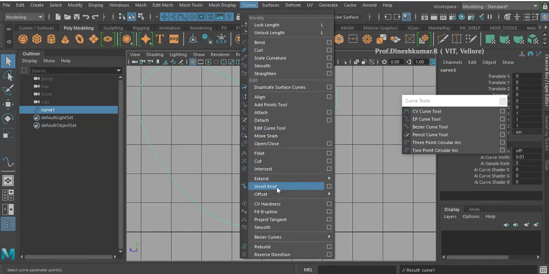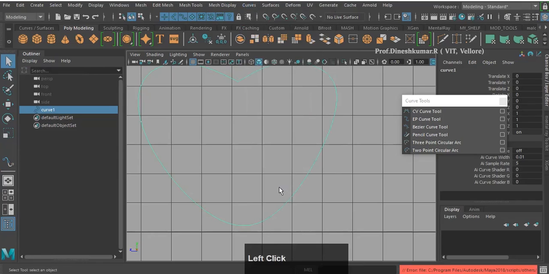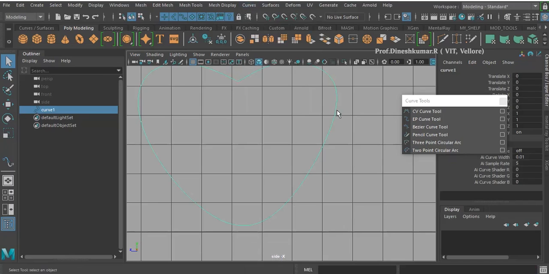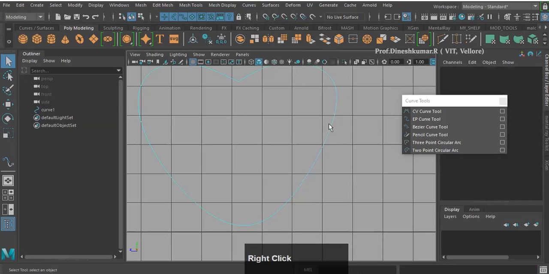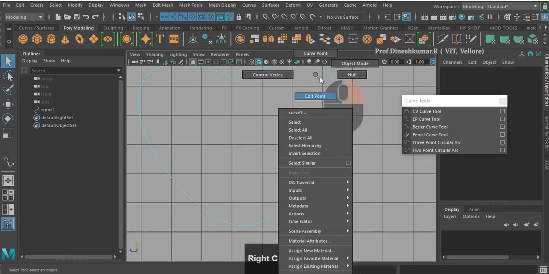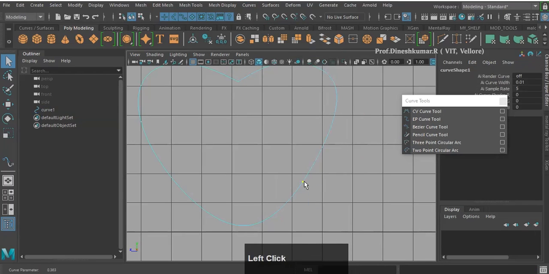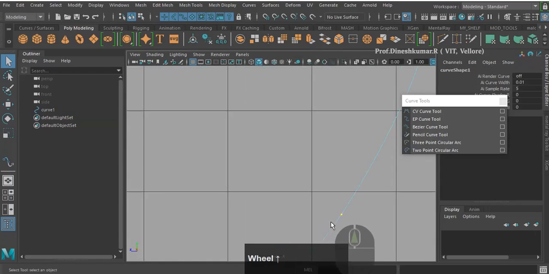And there's an insert knot. What is insert knot? Knot is the point. Let's see insert knot. So select this one. Then right click and go to curve point. In the curve point you can just click on an area. I click on an area here, or I click exactly on the grid, or here.